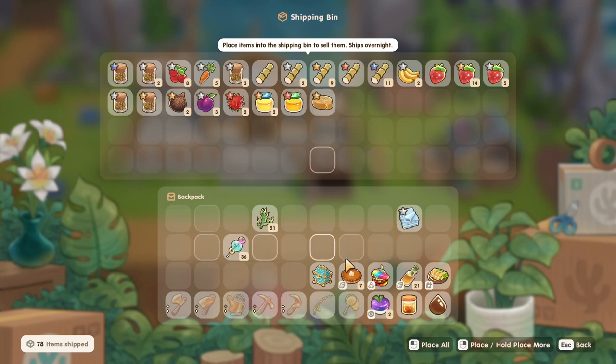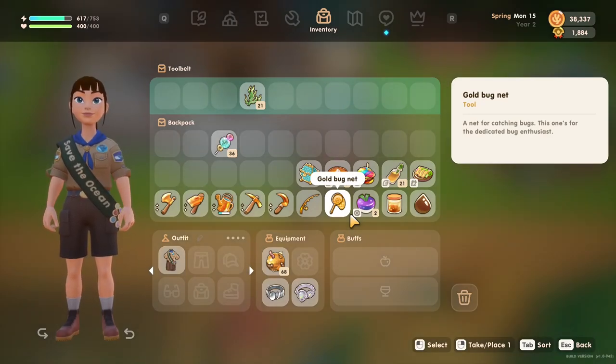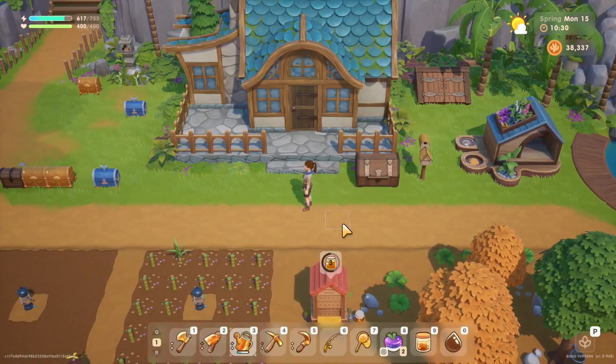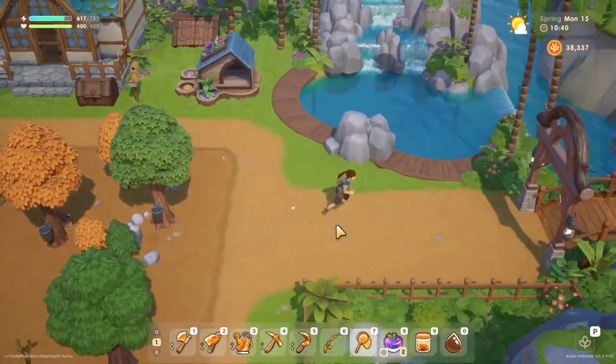All right, so it's the 15th, and that means I can start searching for one of these fish. Well, a couple fish that can only be found during the last half of spring and summer. So at nighttime, we should search for a yellow moray eel, but for right now, in the afternoon and evening, we can search for a giant stingray. And I'm not sure why that's classified as a thing you can find in the forest river. That makes no sense to me, but oh well. It's not quite afternoon yet either, so let's go for our bug catching rounds.